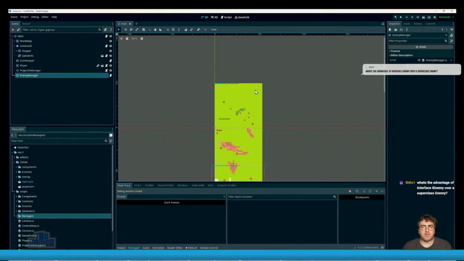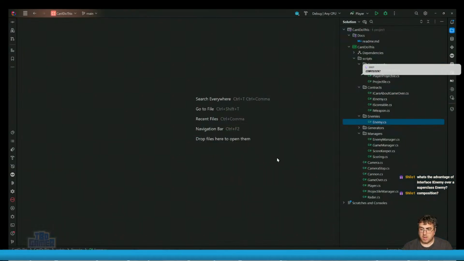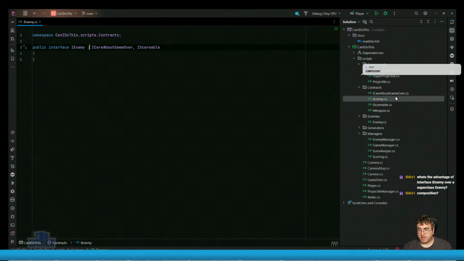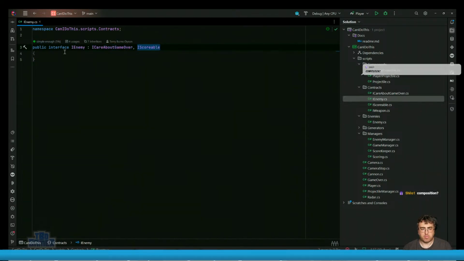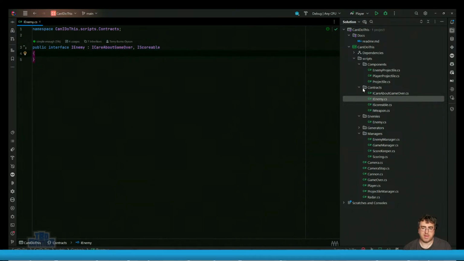What's the advantage of an interface IEnemy over superclass IEnemy? No real advantage. I'm just declaring that there's behavior, right? So with IEnemy, I care about IGameOver and IScoreable. Right now, they're the same thing. So refactoring, yeah, it does give me more composition, because with C# you can't use multiple inheritance, so I couldn't combine behaviors.